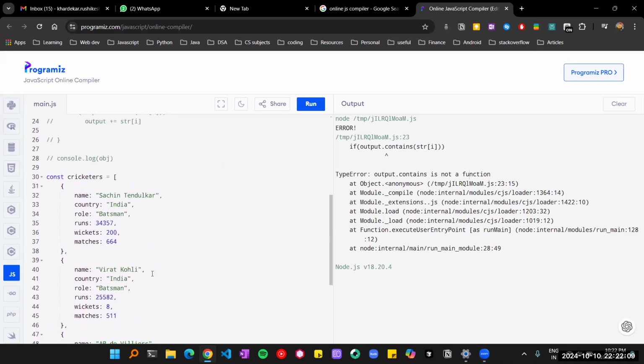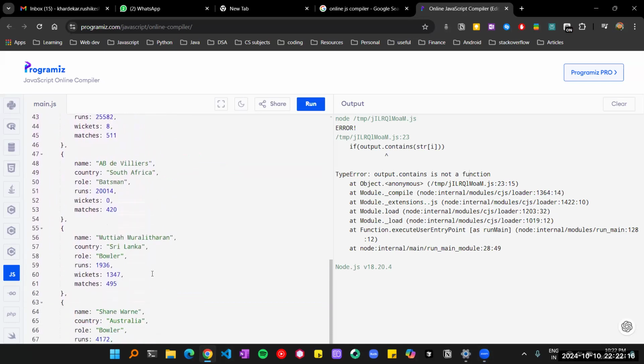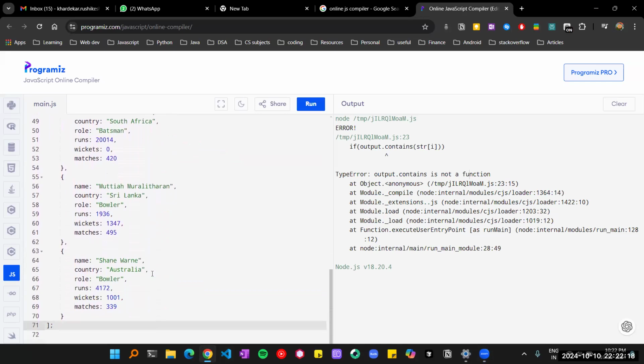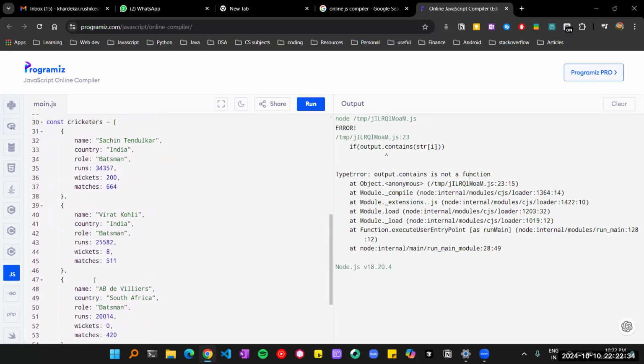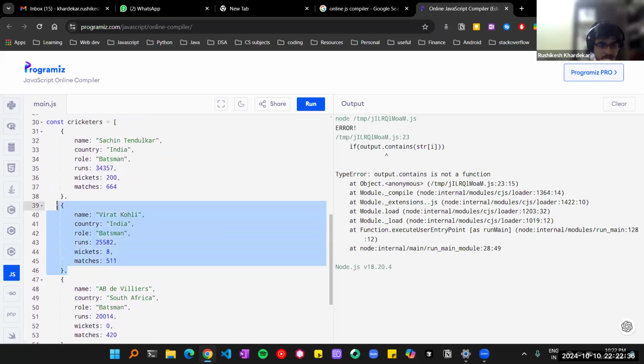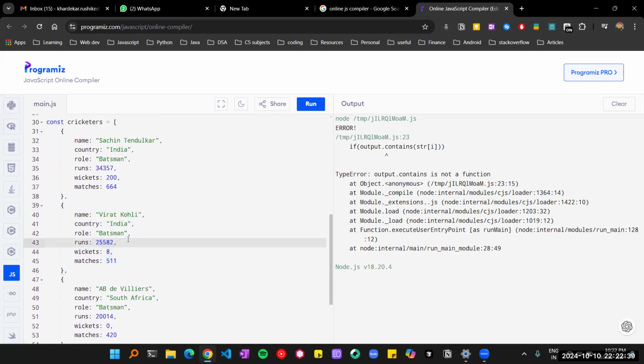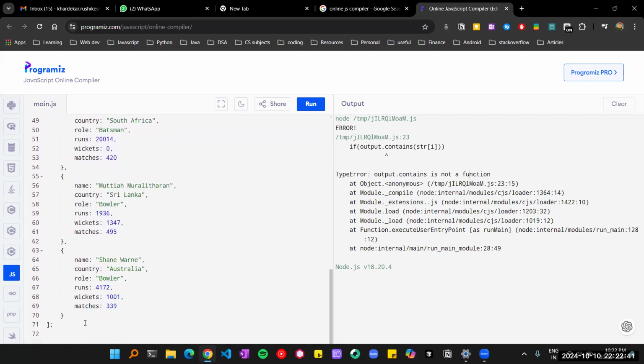It is a cricketers array: Sachin, Virat, and ABD. Just console Virat Kohli. I want just Virat Kohli, the whole object, not just the name.